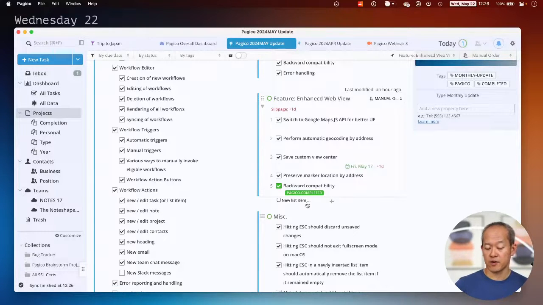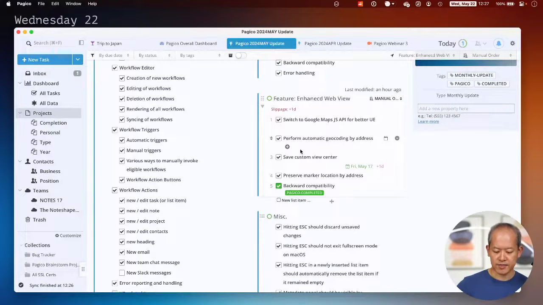And one of the things I want to clarify here is that if you assign a category to the entire list, for instance, you're not going to see the color label, right? For instance, right now you see the Pagico completed. That's because we set a different category for that one list item, and that's why it carries that little label. But if it doesn't carry it, it just carries the overall color. And so if you do search for, let's say, Pagico completed or in progress tasks, these things would show up as well, even though you don't see the labels.